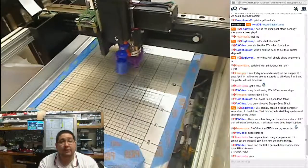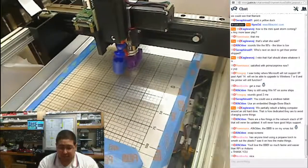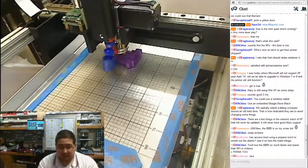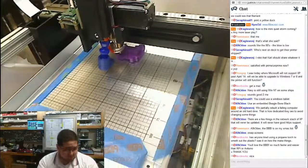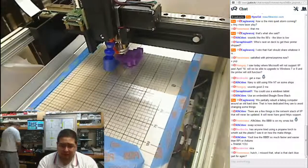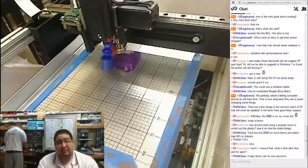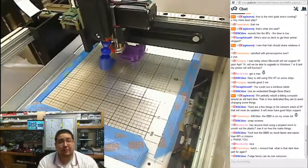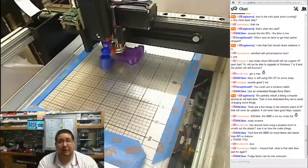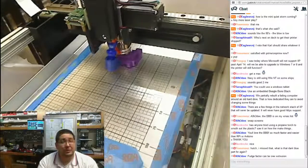And we are trying to get it to the point. Thank you, Alan, for sending us those calibration prints. We will run them, and based upon that, we'll dial in the very first couple of things for the Sane Smart, which everyone will have the right recipes. And the recipes we can share with anyone and everyone via the Google Drive. And fudge factor can be over extrusion. Yes, absolutely.